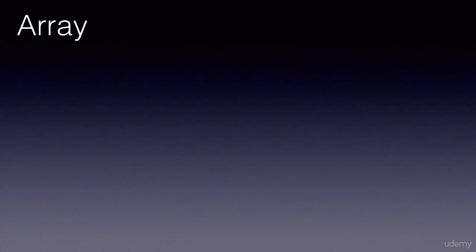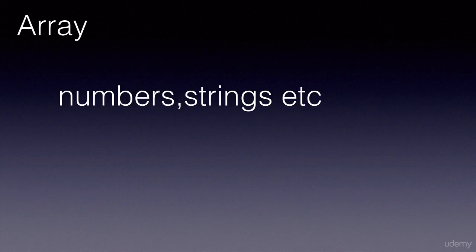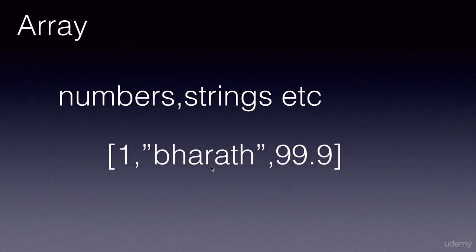An array is a group of objects or a collection of objects. We can store different types of objects in an array. It could be numbers, strings, dates, etc. For example, here is an array which has three different types in it: an integer number, a string, and a decimal point number. There are three different ways in which we can create arrays. You will learn those three ways in this lecture, and you will learn various useful methods that array provides in the next few lectures.